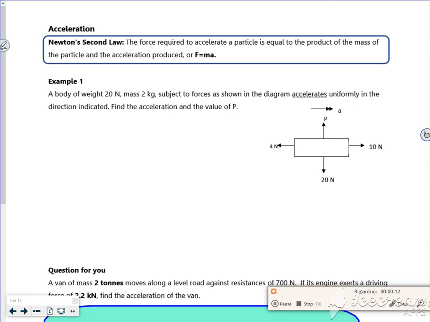So what have I got? I've got a body of weight 20 Newtons and it has a mass of 2 kilos subject to the forces shown. So I'm kind of saying here that g is 10 because 2 times 10 is 20. Accelerates uniformly in the direction indicated. Find the acceleration and find the value of P.